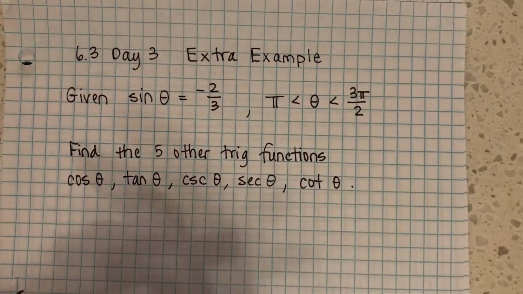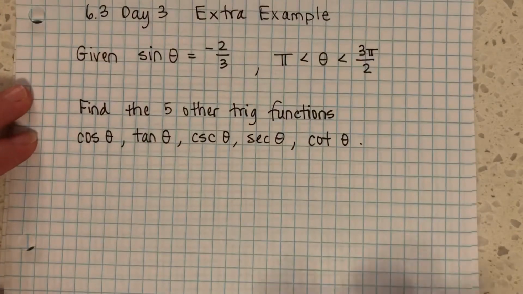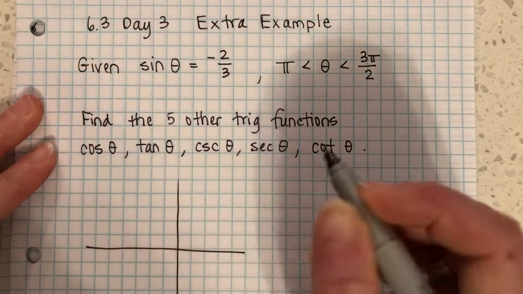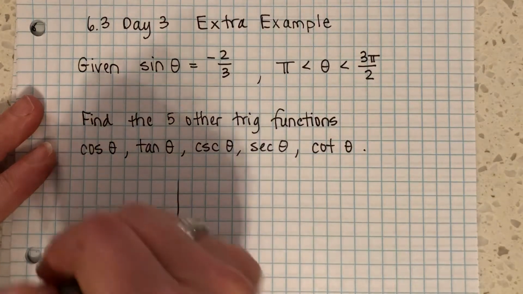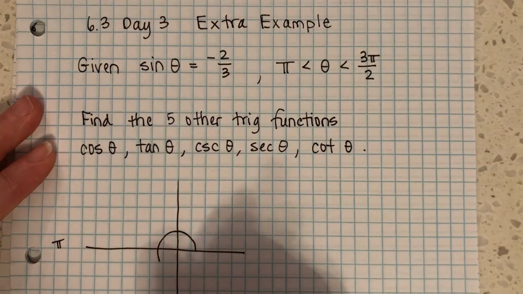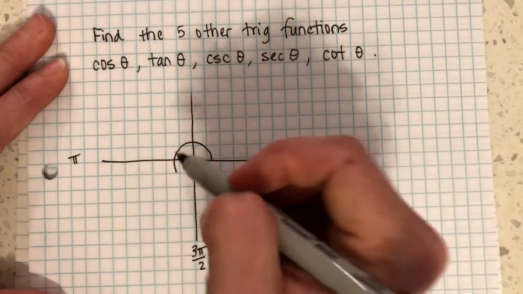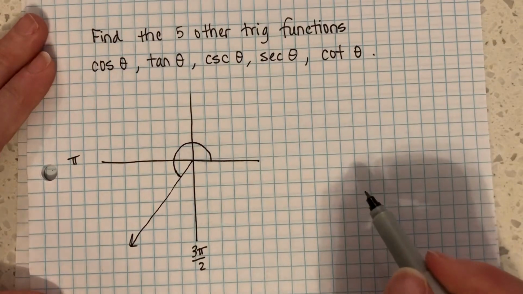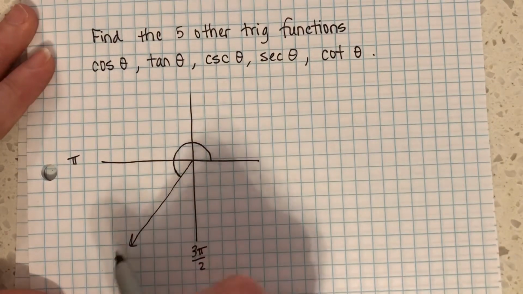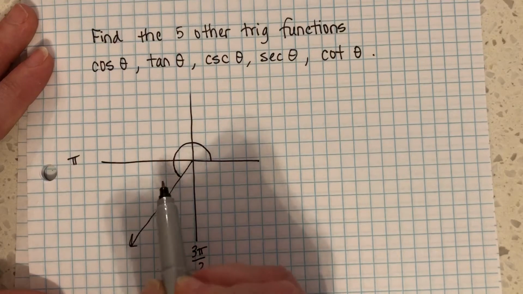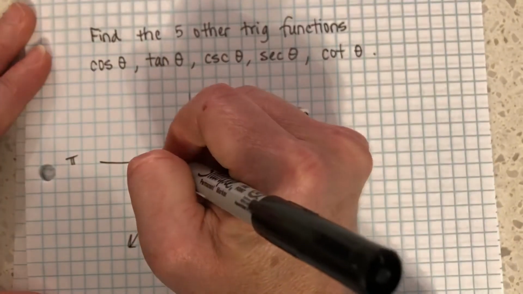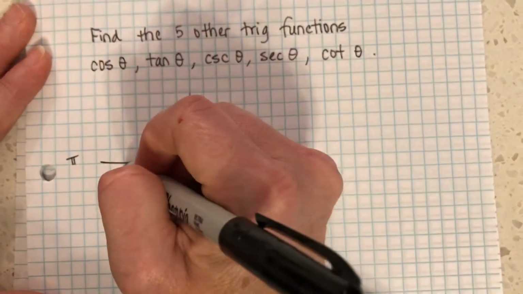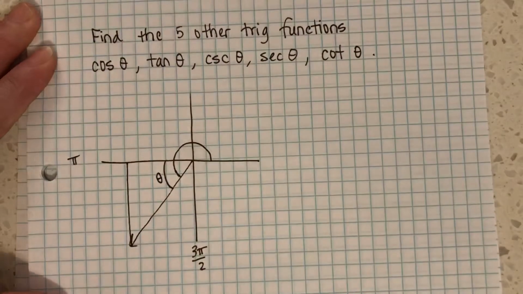So all you have to do, they want you to find the other 5 trigonometric functions, is draw yourself an angle that landed in quadrant 3, that landed in between pi and 3π/2 radians, okay? So give yourself an angle that landed in quadrant 3. All right, so again, if we would have found the sine or tangent or cosine of this angle, it's really the reference angle that we would have used. So this angle right here would have been theta, and then we would have worked what quadrant he landed in. So I can construct a right triangle right here, okay?